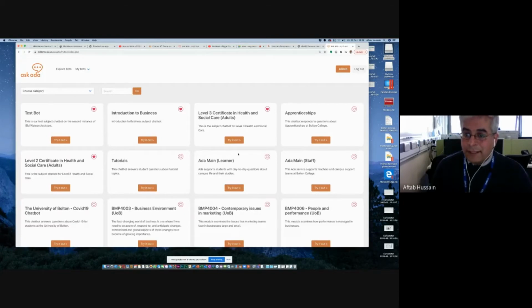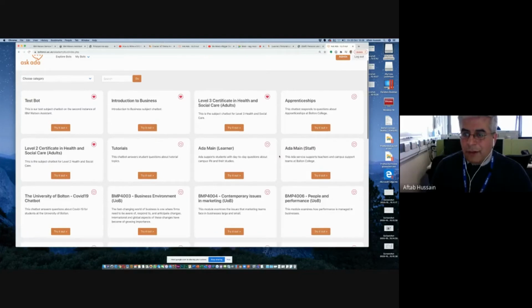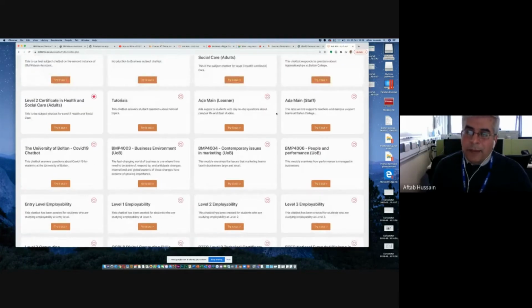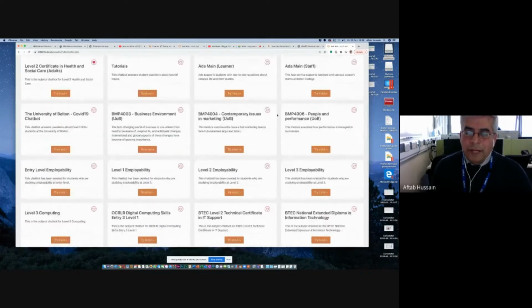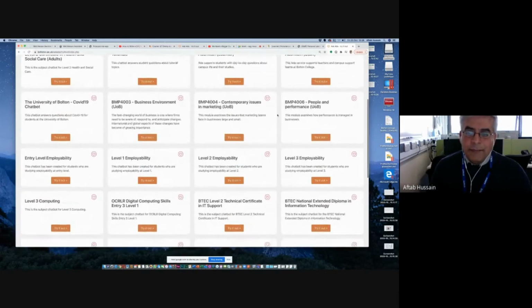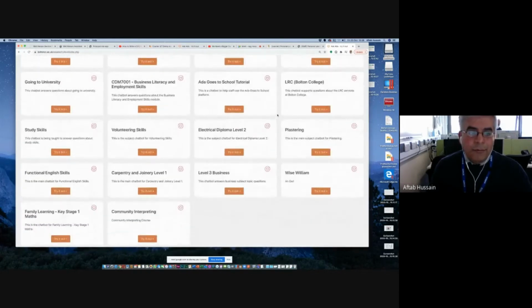But again, access to them will be protected to some extent, because we've got our own student ADA here and our staff ADA, but only our staff and students will have access to those. So if you want to, you can make them private, or you can make them really, really public. At the present moment in time, our employability ones are completely open. They can be available to anyone who requests access to it.